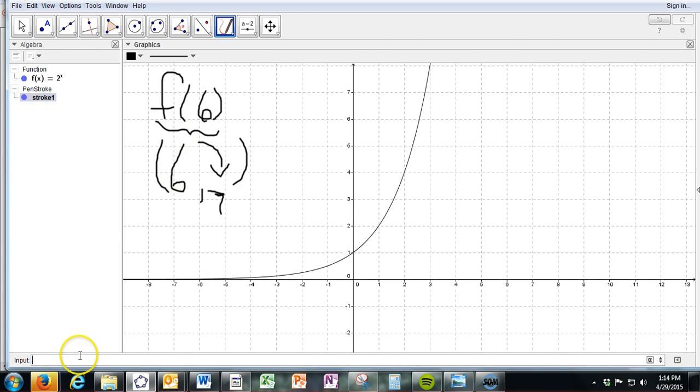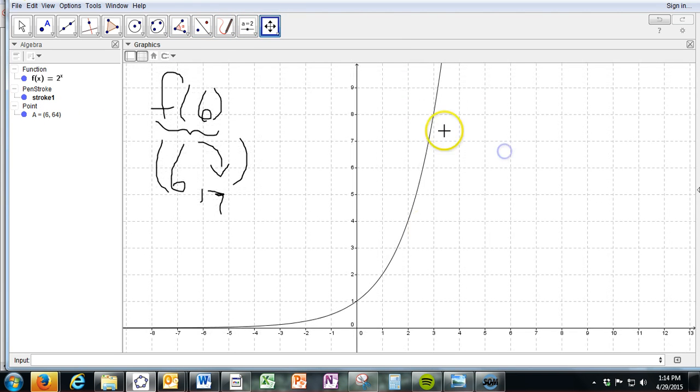So in the input bar here, I'm just going to do an ordered pair. So use my parentheses and go the x coordinate 6, that's my input value, and then for my y coordinate, I'm going to say f of 6, like that. So we have this point 6 comma f of 6, and when I hit enter, the point gets made, which the answer is 64, but that's way up here, right?